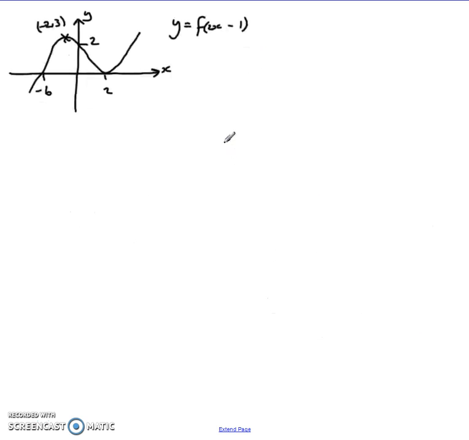Let's have a look at another example. Got this curve here, cuts through negative 6, touches the x-axis at 2, cuts through the y at 2, and has a turning point, a maximum of negative 2 comma 3. I want to sketch y equals f of bracket 2x minus 1. Start with what's in the brackets. Is there any transformation in here I need to do first? There is. Think BODMAS, anything multiplying first? There's my first transformation, the 2x. My second one is then the minus 1 there. That's the order we do it in.